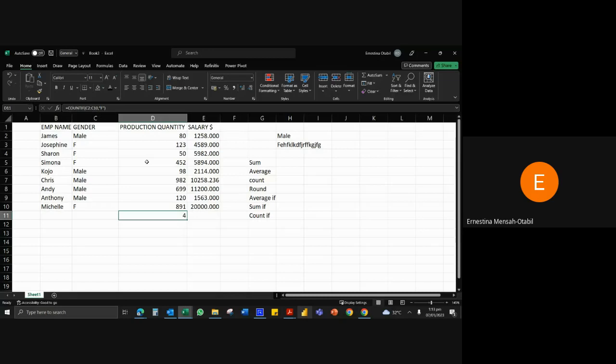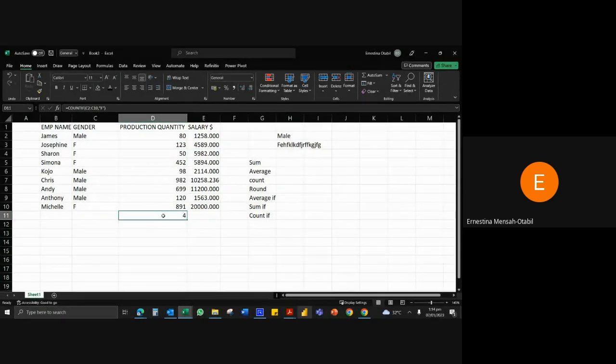Based on the question that we've asked, it's trying to ask how many times did females produce in the organization. It's just asking you how many times. It's not asking you the quantity. It's not asking you the salary. That's what I'm saying, that count if is usually confusing.